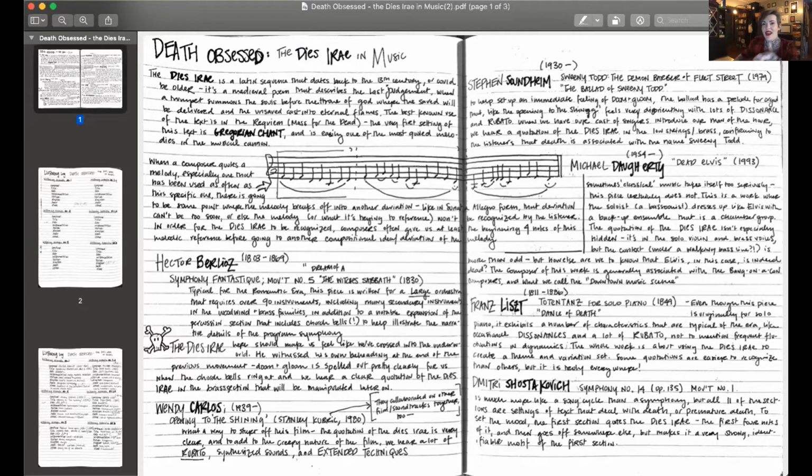So let me go ahead and pull up a Gregorian chant rendition. It's obviously not authentic from the 13th century because we didn't have recording technology back then, but there are certain groups that are still performing Gregorian chant works in a historically appropriate style. So let me go ahead and find and play an original setting of the Dies Irae.